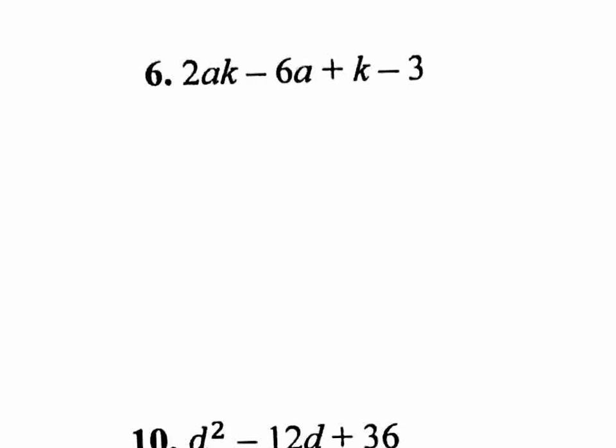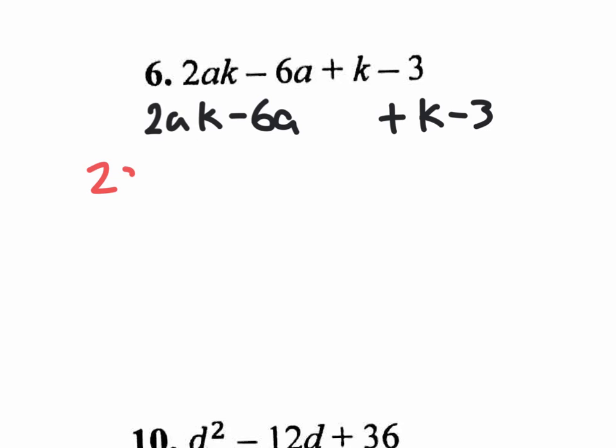Factoring by grouping, right? So if you look at the first group, what's in common in the first group? An A and also the multiple of 2. So the GCF in the first group would be to pull out a 2A. Maybe to make it a little more clear, let me make some space between the first 2 terms and the second 2 terms, separating them into 2 groups. Now we said in the first group we're going to pull out 2 and an A, so we're pulling out 2A. What would be left in the first group if we pull out a 2A?